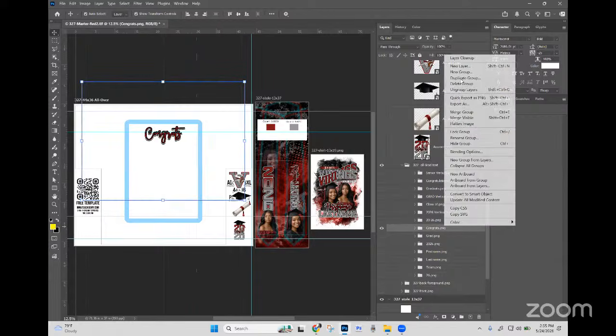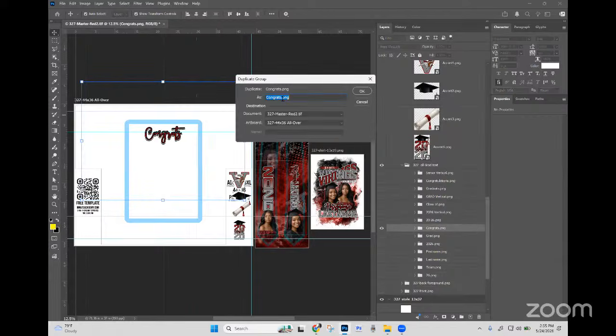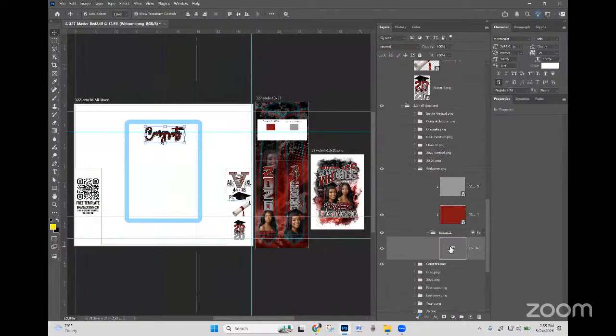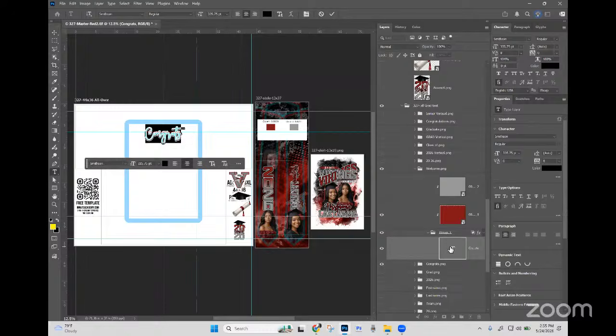You can double click, duplicate that group, and do not call it the same thing because it will have a conflict. So we're going to call this one welcome. Leave that .png on there. Double click on the text here. Type welcome instead. Turn off that congrats layer.